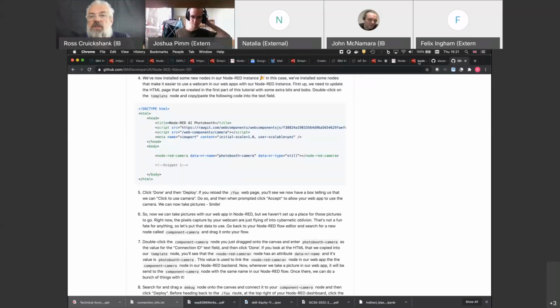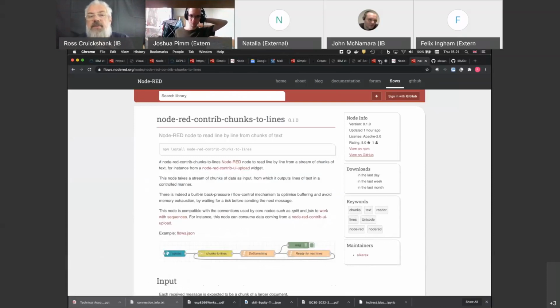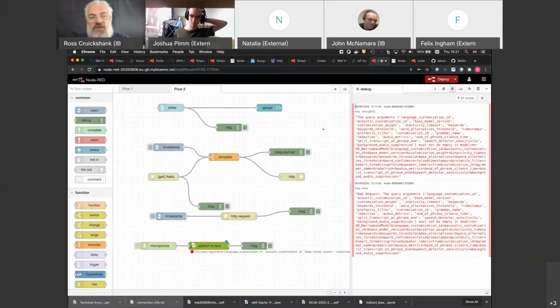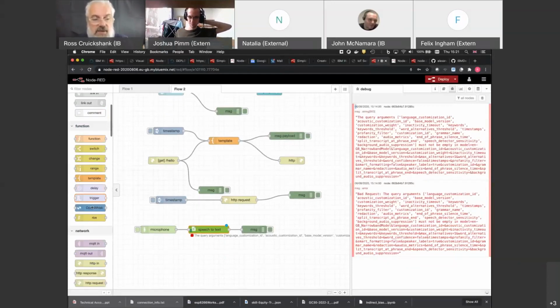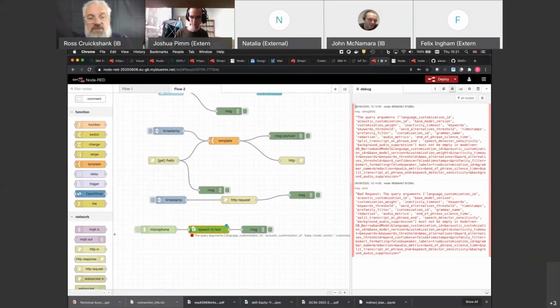NodeRED originally started as an event integration tool. So it was based around MQTT and some early IoT based stuff. So it's kind of been tarred as an IoT tool. And as you've seen, I haven't actually shown any IoT yet. All of the stuff is to do with data integration, API integration, user interface generation, all kinds of stuff. Now I'll show you IoT, having hopefully convinced you that it's not just an IoT tool.